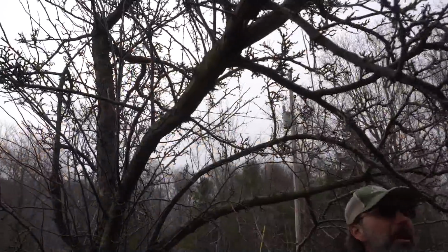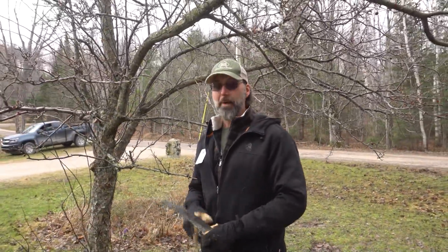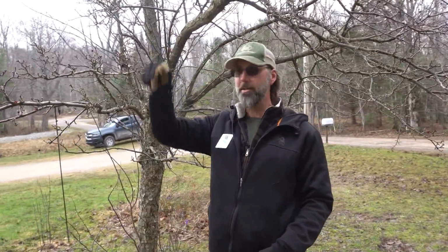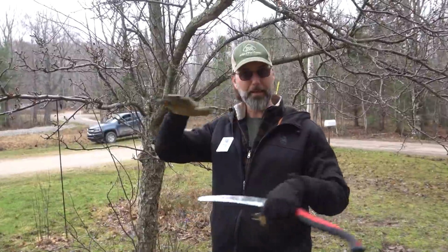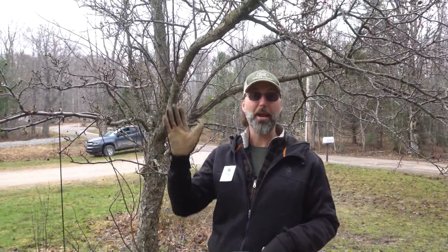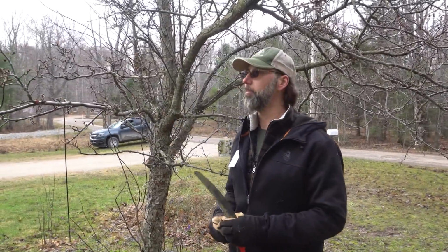In future years, when you're wondering if there's anything else I should really do, myself, what I do is I try to take off any branch that might be pointing straight up and any branch that might be pointing straight down. I really like lateral growth. It helps to not have any branches that are going to crisscross or rub, and then it helps with that pulling of fruit from below.